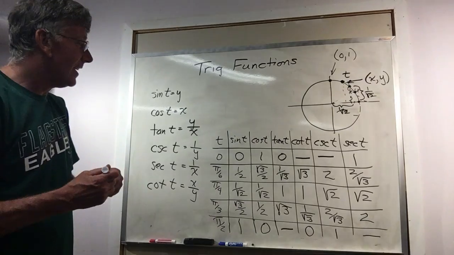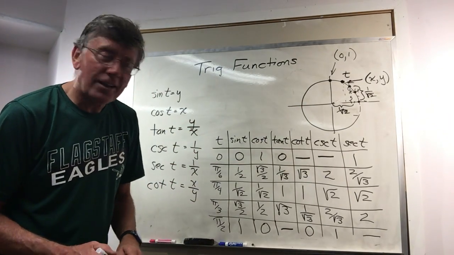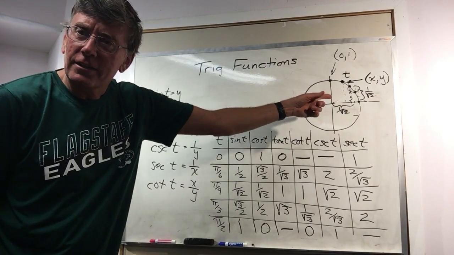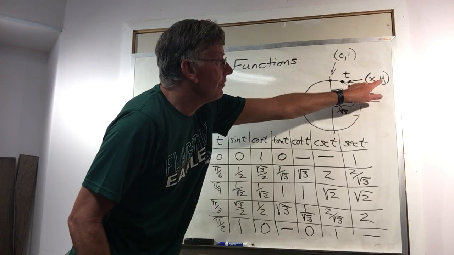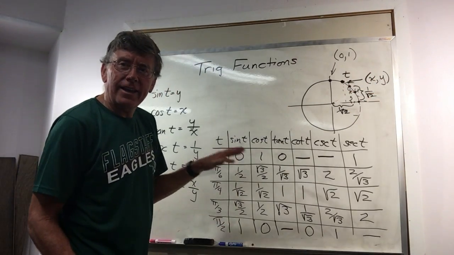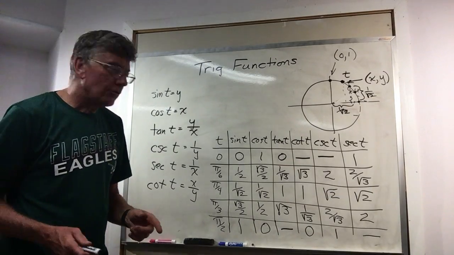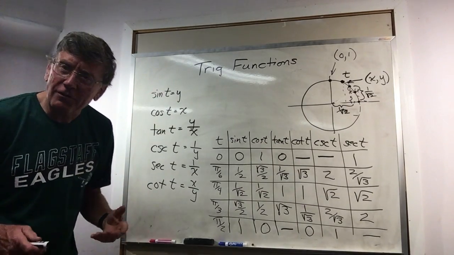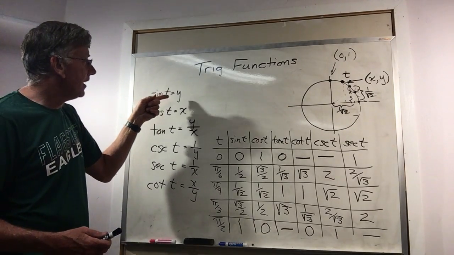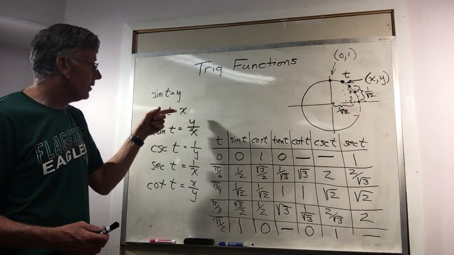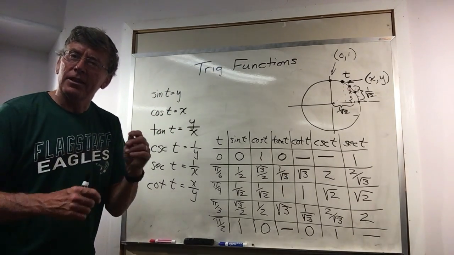So you will see this is something I'm not expecting you to memorize, but I didn't come up with these numbers because I memorized them. I came up with them because I was looking for what are x and y, and how do these relate to each other with these functions. So the thing to memorize, if you have to memorize, but I think you ought to just know it, is that the sine is equal to y, cosine is equal to x, and the tangent is equal to y over x, and everything else is the flip of it.